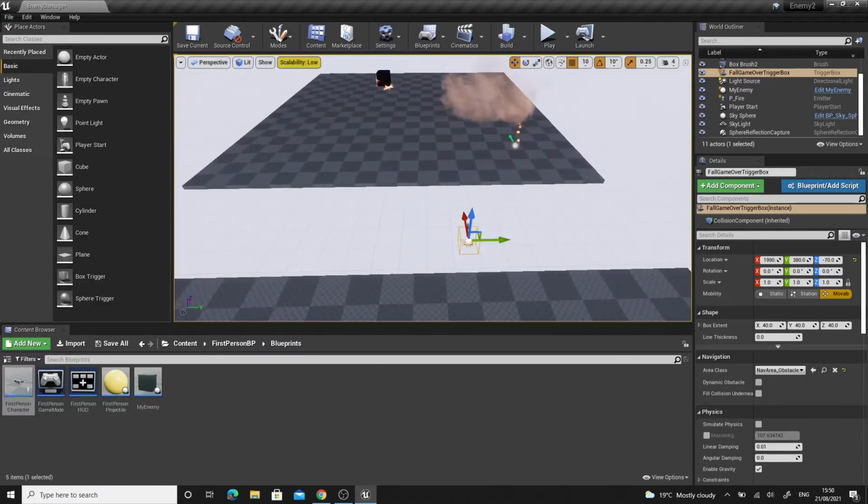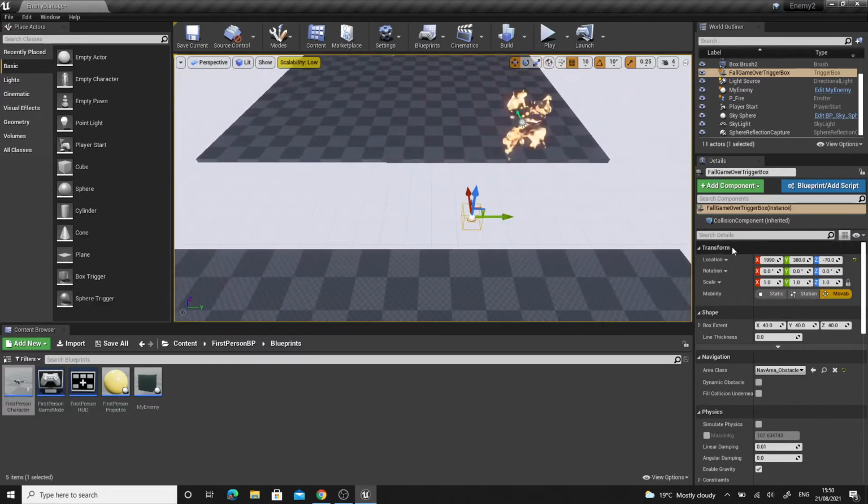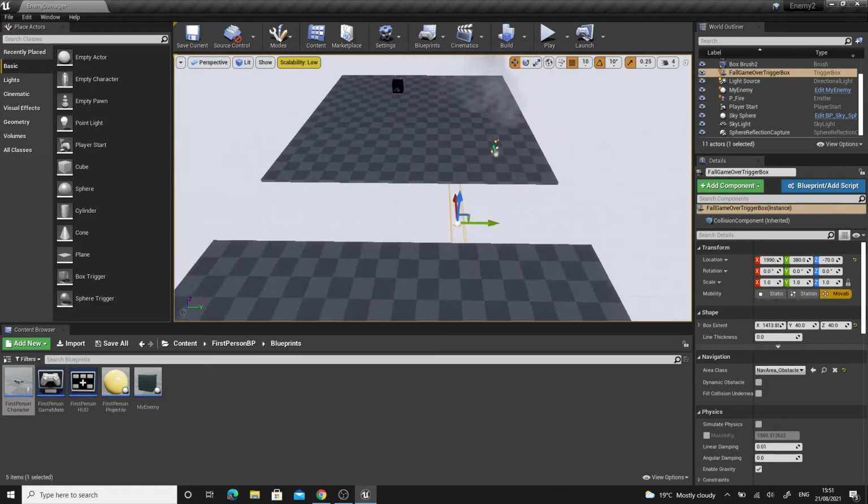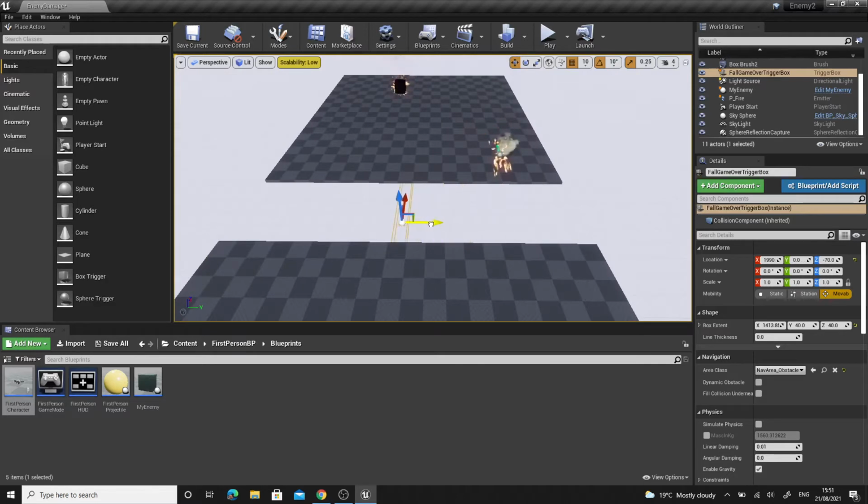Then you're going to get into position to resize it so it encompasses all of the fall area so that your character can actually hit it when they fall to their death. So let's see, I've done the x-axis, I'm going to do the y-axis.